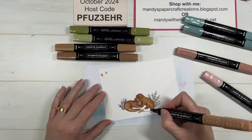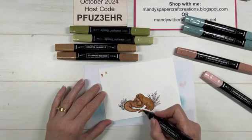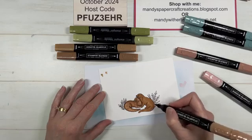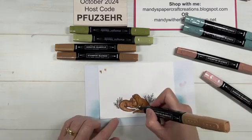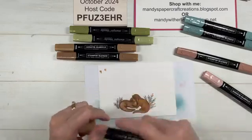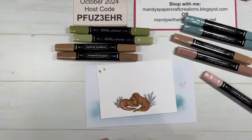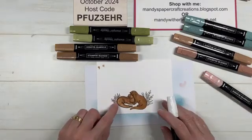When you are going near the edges though, because these are alcohol markers, the alcohol does tend to keep absorbing into the cardstock. So just be very careful when you go close to the lines that you don't go too much, because it will bleed out of the lines. But again, if they do bleed out of the lines a little bit, you can then use the colour lifter to shift the colour back inside the lines. But again, we're die cutting this, so I'm not too worried.